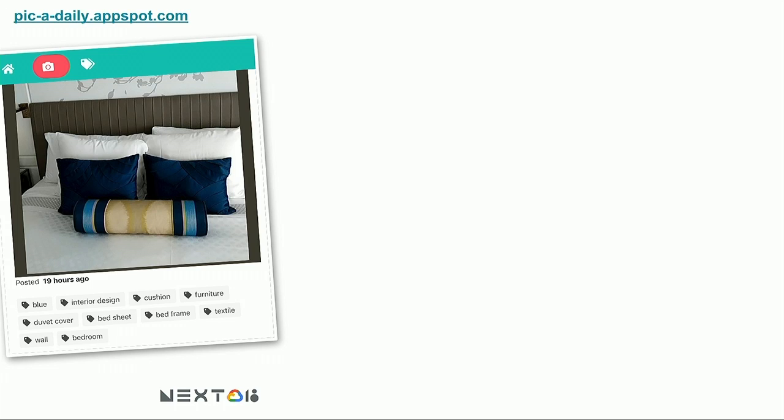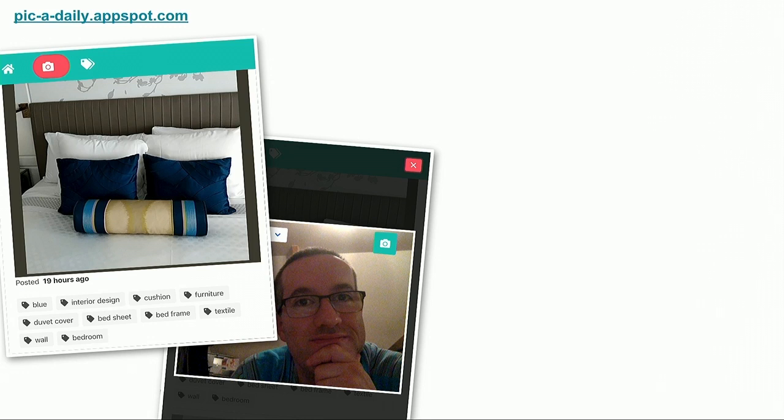We also see tags. This is actually what the Vision API tells me. OK, in that picture, I see, I don't know, was it interior, cushion, furniture, bed, etc. And if you click on the pink camera button, I'll do it later on, I'll take a picture of myself on stage.